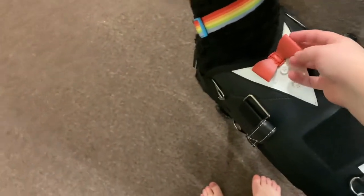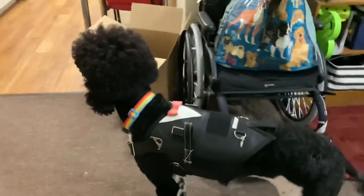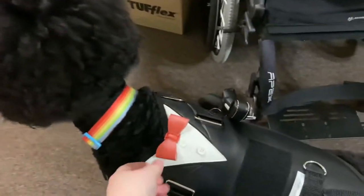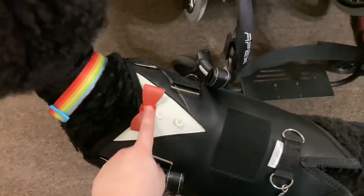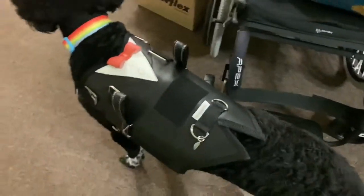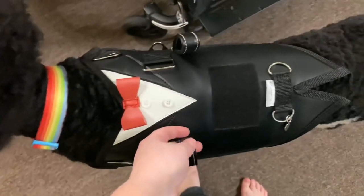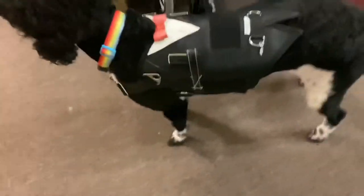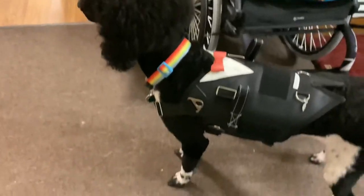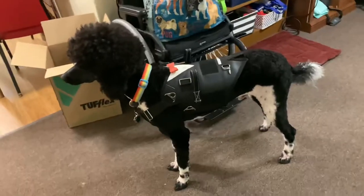I really hope she makes more of these because this is something that isn't really tapped into in the gear-making world right now. They do have vests with printed tuxedo patterns and stuff, but they don't really have actual little tuxedo vests. It's just so cute. And it's a mobility harness so we can actually use it — a lot of the tuxedo harnesses I've seen have to be capes because otherwise they don't work. So this is just an awesome choice for us.